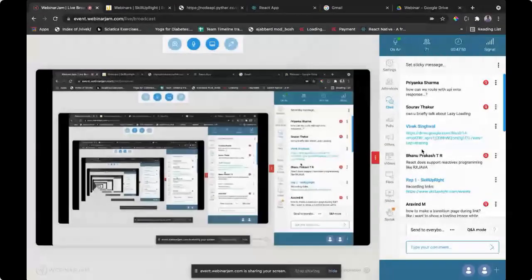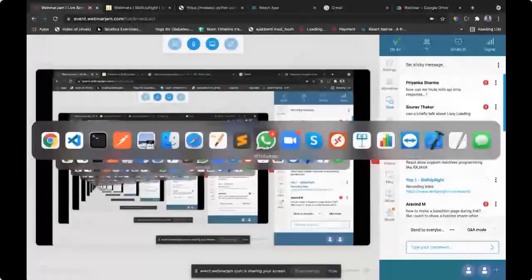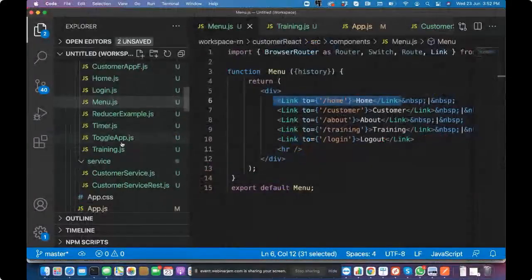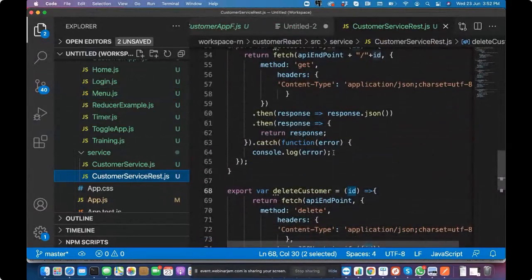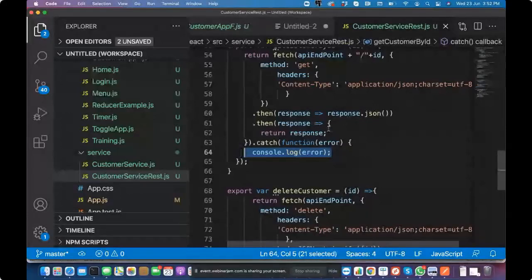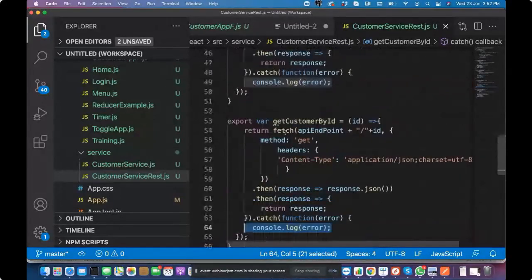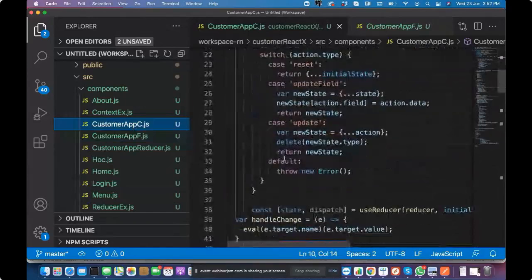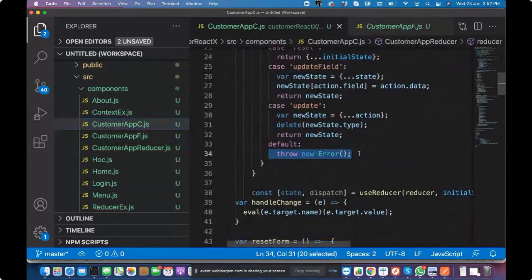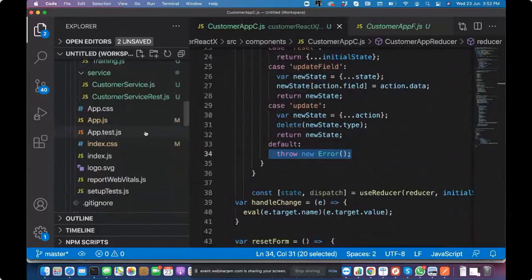On route, how can you handle an API error response? You have to handle the catch in the response. If the API response isn't received, then in our fetch, if you see here, we can do the catch error. When we are getting the error, that means we are also getting some error in our response. So here we are dealing with it. We can handle it with say new error. I'm doing it with Redux.